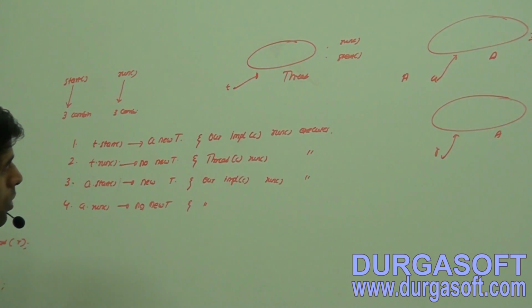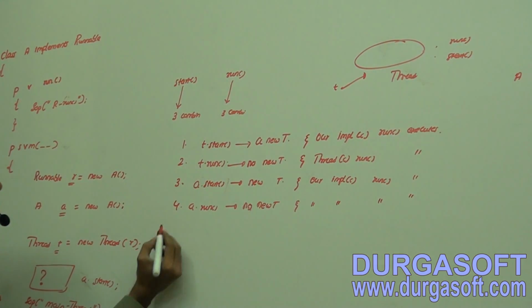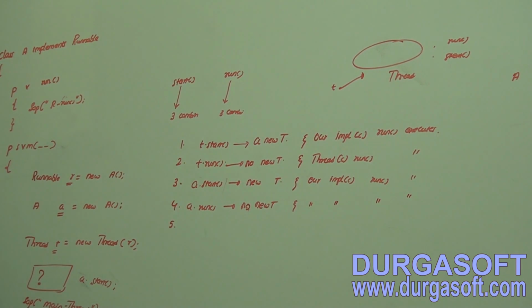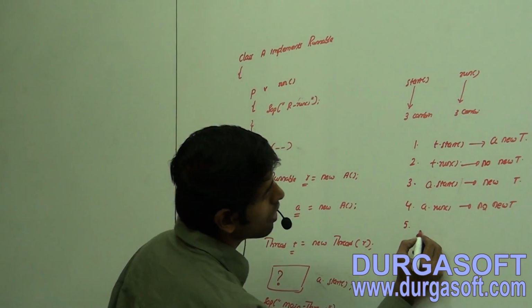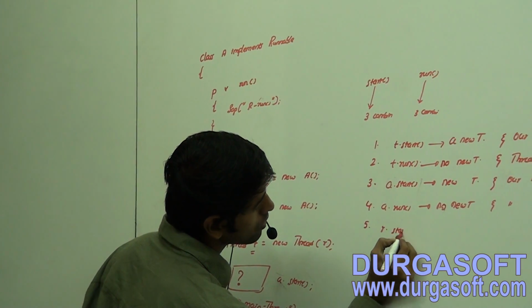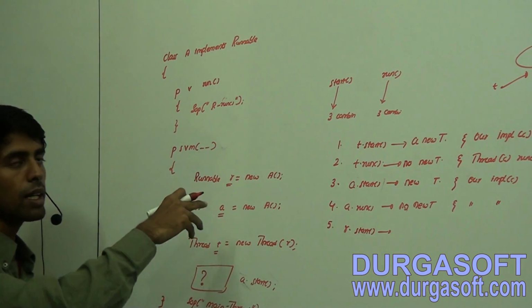Okay, so now we are going to see our implementation class run method executes. Now what is the other scenario here? With A finished and with OR, same thing. Now try to observe this one, you have to answer this one. Same analysis. OR dot start. First of all, you are going to get a compile time error.